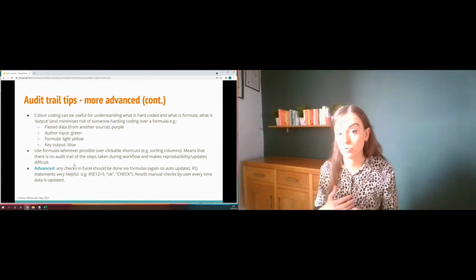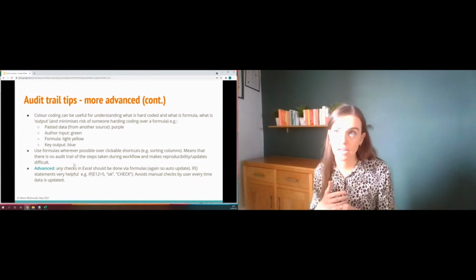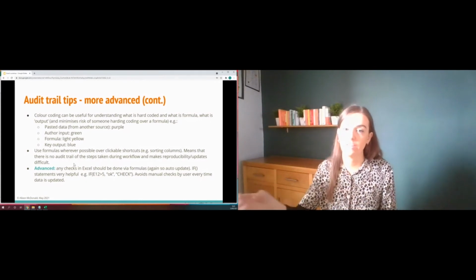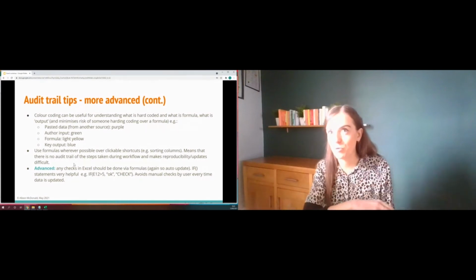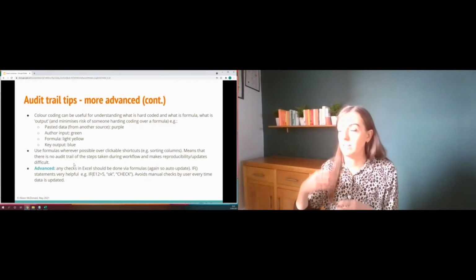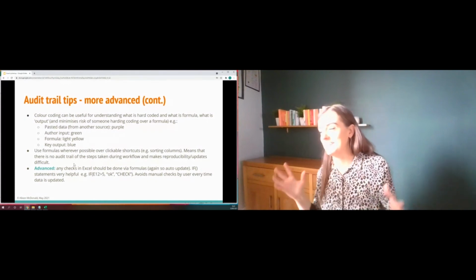And you can also use formulas to do checks. So we used to have to do checks to say, I don't know, like the result of last month is only within a 5% range of the month before, that kind of thing. You can use if statements to do this, and then the word check comes up if a number is not good.